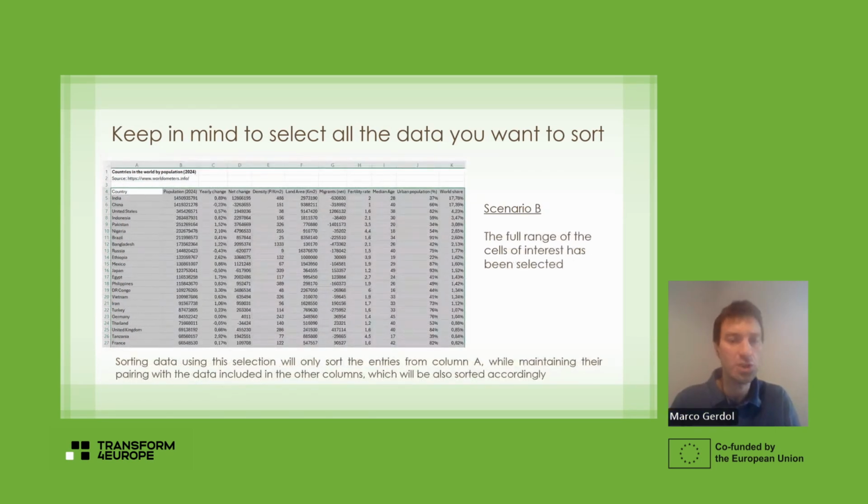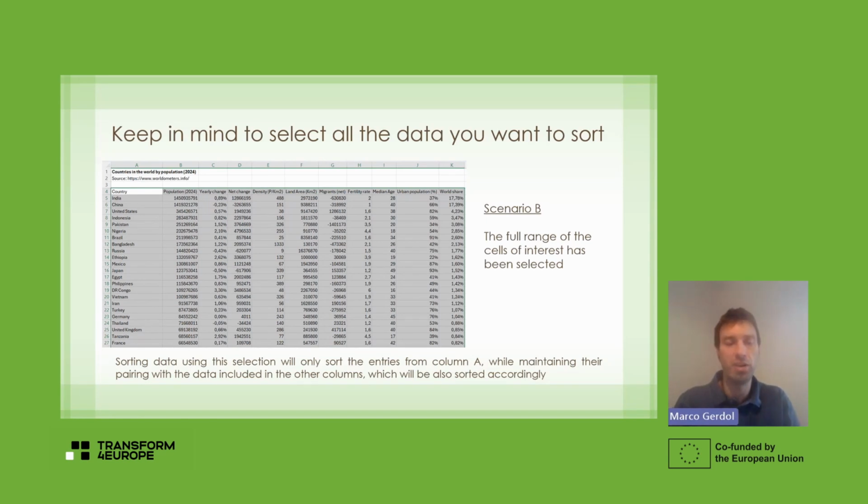Okay, so I'm going to use this table as an example. All the functions that I'm going to show you in the next couple of hours are going to deal with this particular table, which, as you can see, includes a list of countries and a few numeric data, like their population, the change in population, both in terms of net increase and percentage increase over the past year, population density, and so on. So we will use this one just to see how the table can be ordered and then conditionally formatted and filtered.